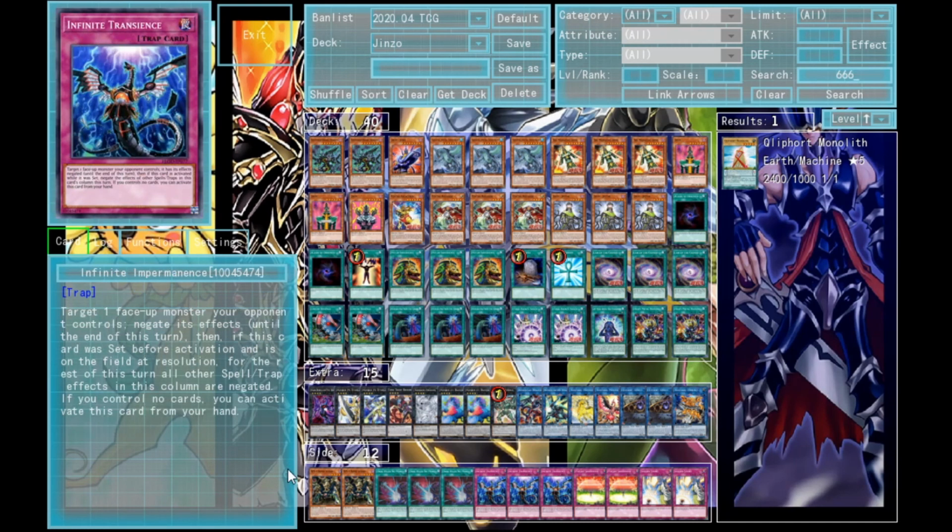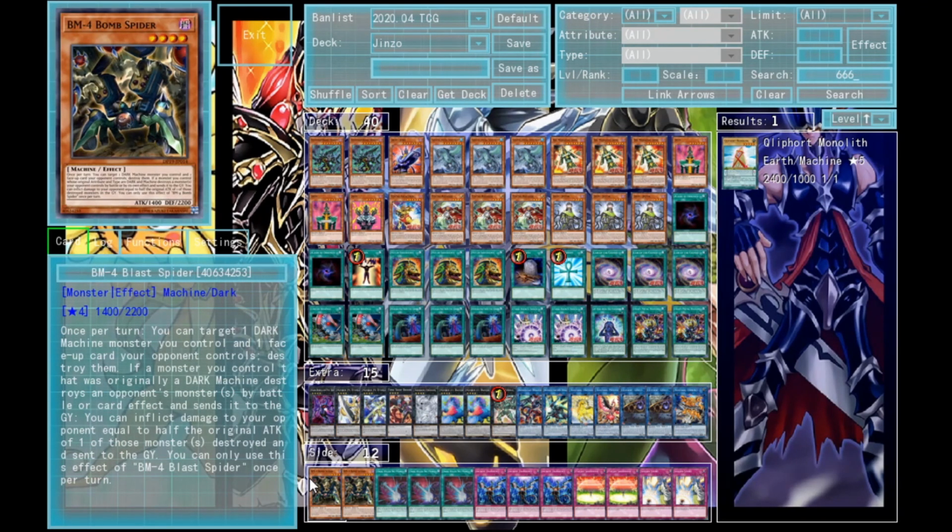Onto the side deck, you're running double BM4 Launcher Spider, BM4 Blast Spider. Once per turn, you can target 1 dark machine monster you control and 1 face-up card your opponent controls, destroy them, and if the monster you control that was originally a dark machine monster destroys the monster by battle or card effect and sends it to the graveyard, you inflict damage equal to half of the attack of one of those monsters. So basically it's a burn card, and it's free destruction, well, not free destruction. You destroy 1 of your dark machines, and then you destroy 1 of your opponent's monsters.